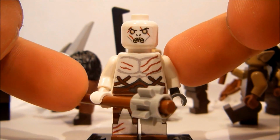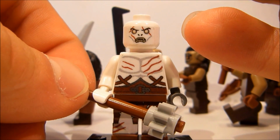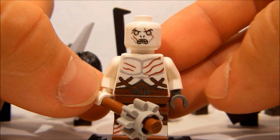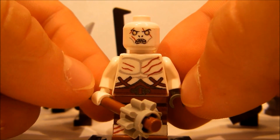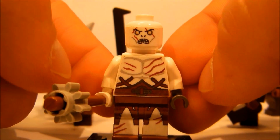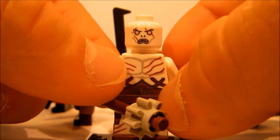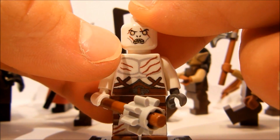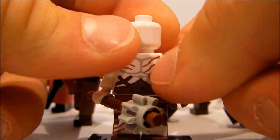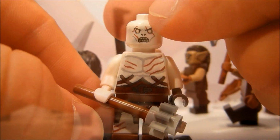Also, Azog kind of needs ears, because it actually looks pretty weird with just a normal head. The only ear piece that could kind of fit is the one from the Goblin King battle, but I think they're too big for Azog, and also I don't like painting LEGO pieces. I would need to paint them white for it to fit Azog. So I just gave him a head with no ears. I could also try to print the ears on the sides here, but that looked horrible, so I just took it off. Let's take a look at the back.